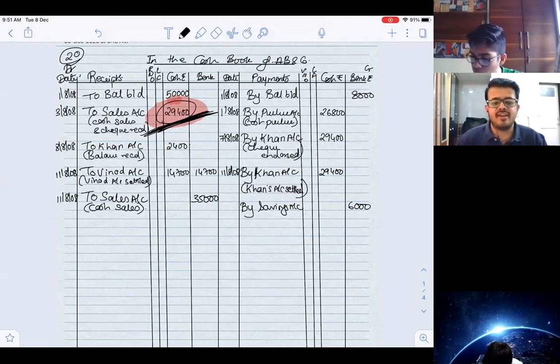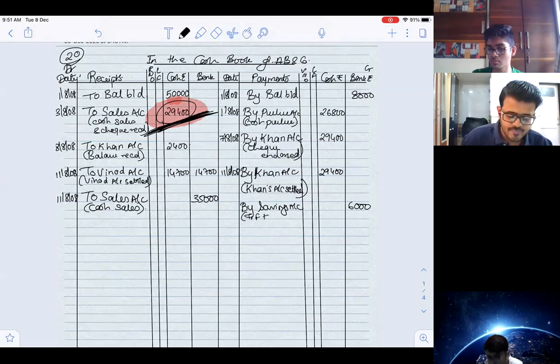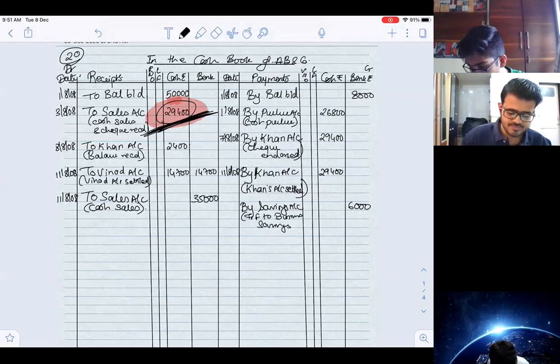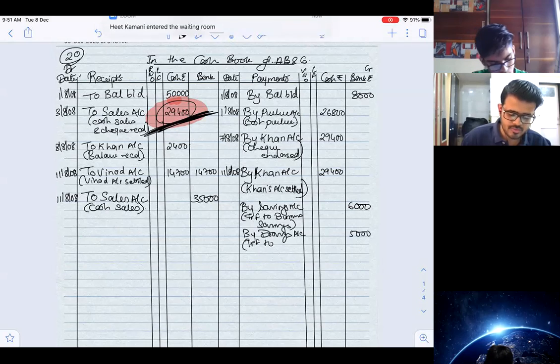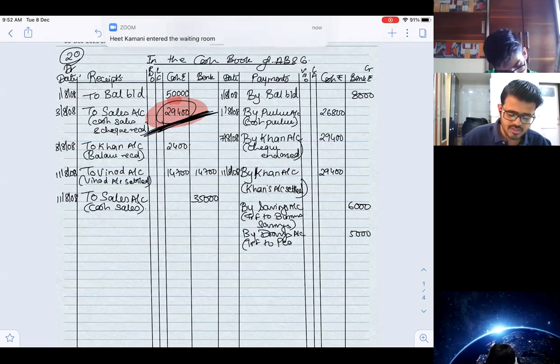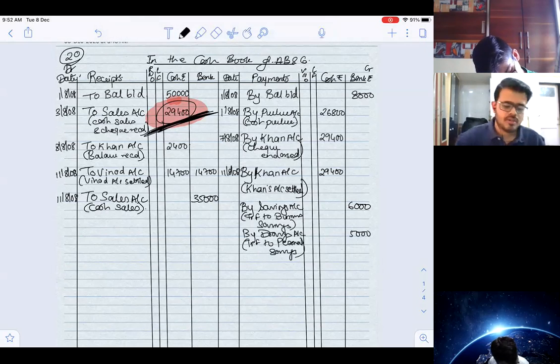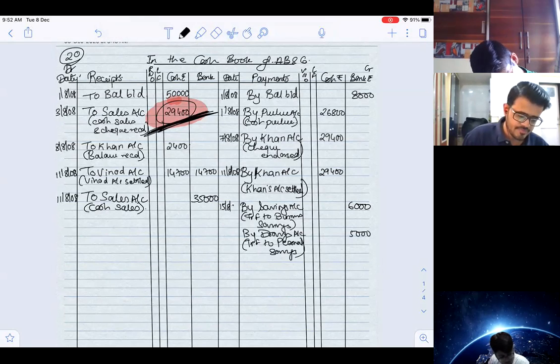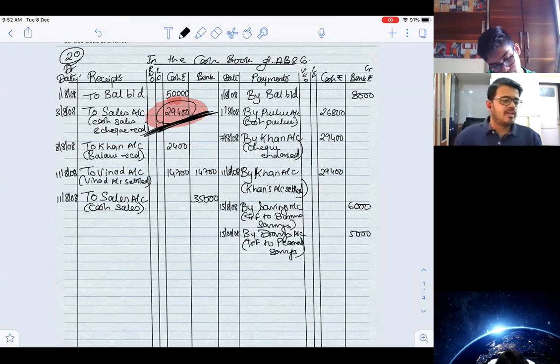And personal savings का entry क्या होगा? By drawings. This is transferred to business savings. Personal savings का क्या होगा? Drawings to bank. So this is drawings, by drawing. Bank column, it is 5,000. This is transferred to personal savings. Transfer to personal savings, transfer to business savings. This is happening on 15th of August. Okay. So that's about it.